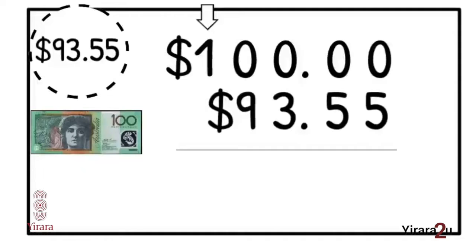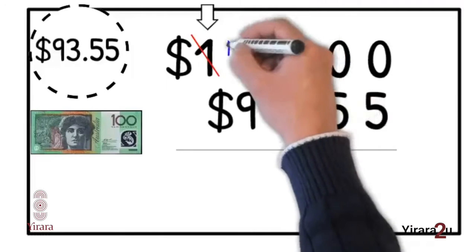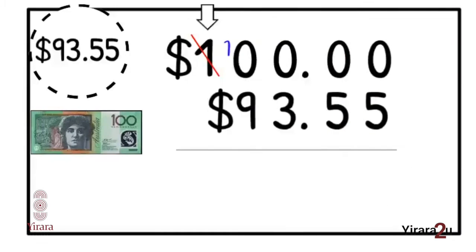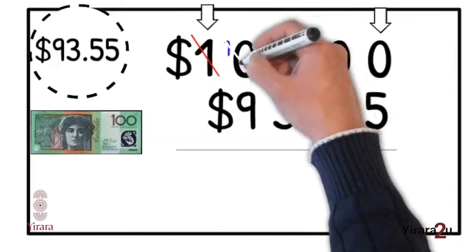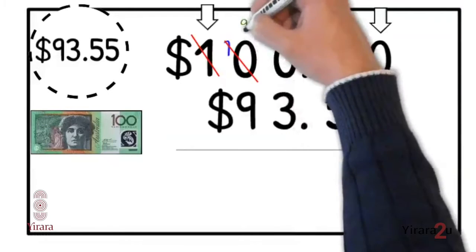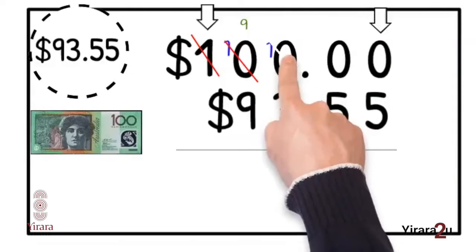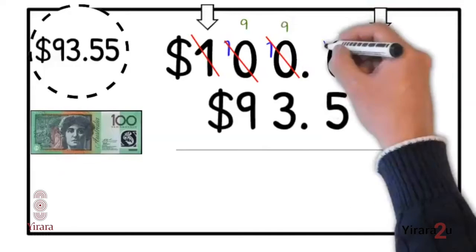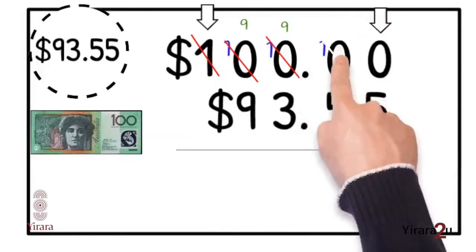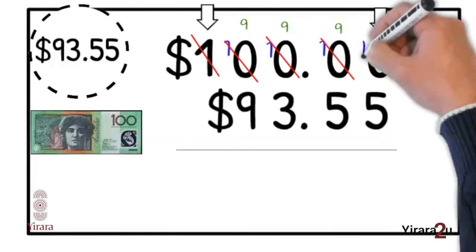When we borrow one away, that one then becomes a zero, and we cross it out. Then we move the one over to our next zero, which changes that number from a zero to a 10. But remember, we don't need this one there. We need the one to go all the way back to the very beginning of our sum. So again, we scratch it out, and if we take 10, take away one, we are left with the number 9. Now, we continue to do that all the way down, changing all the zeros into tens, scratching them out, and replacing them with a 9 as we're moving our value down our subtraction problem. Eventually, we get to the second last one, we cross it out, 10 take away 1 is equal to 9, and now we can finally begin.